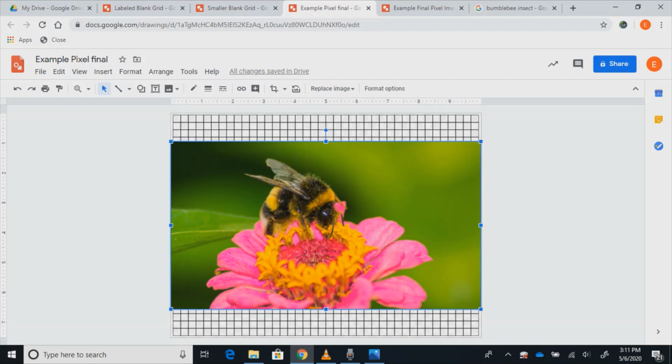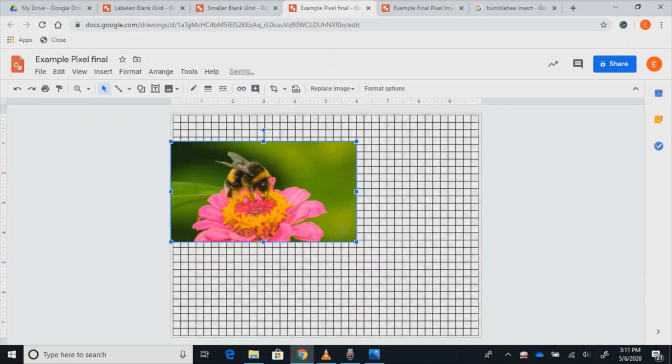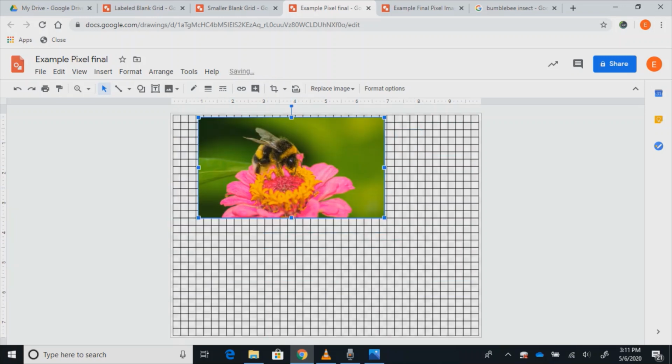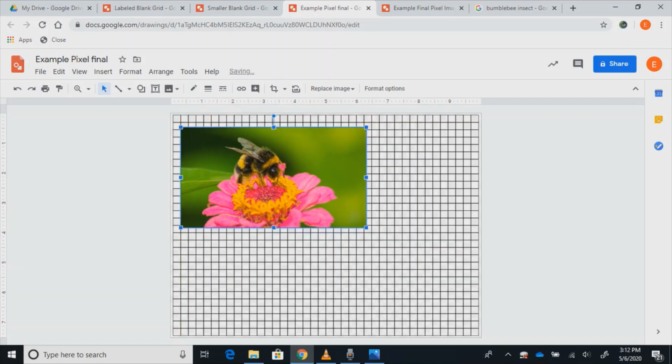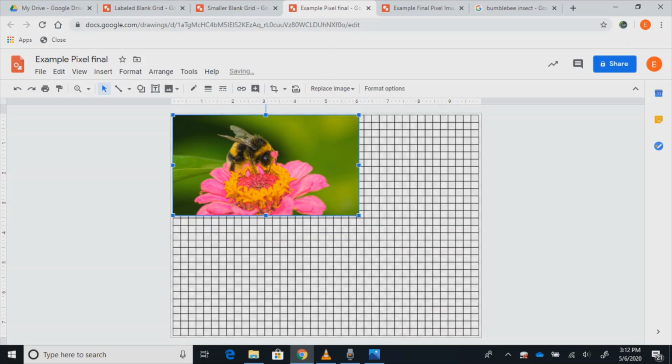And to make our pixels, we want to push our photo to the very back behind the grid. So before you move the photo behind the grid, we want to make sure it is big enough. So my image is very, very big and it takes up most of the screen. If your image was smaller, say about this big, that's not going to be a whole lot of pixels. So we want to make sure our image is nice and big so we can give it as many details as we can. So you want to line it up to the corner here.